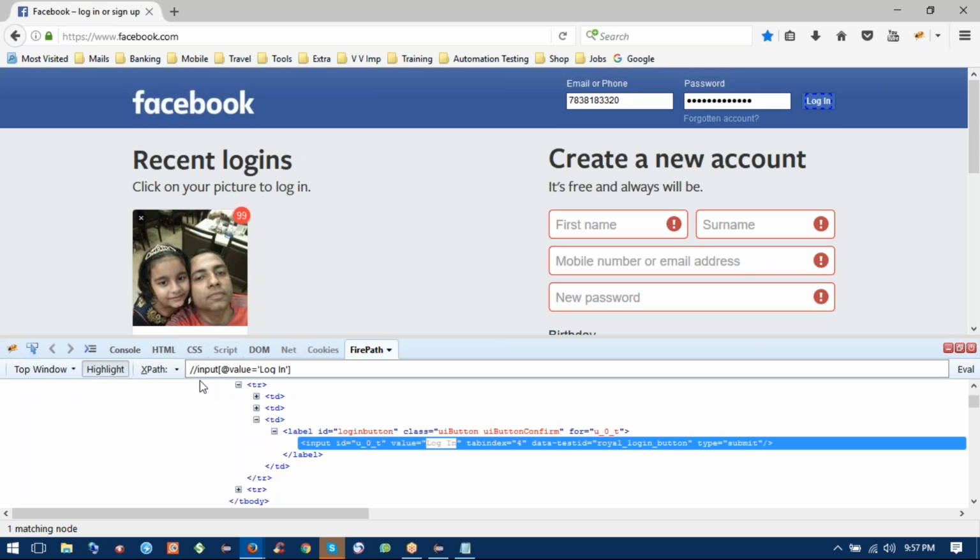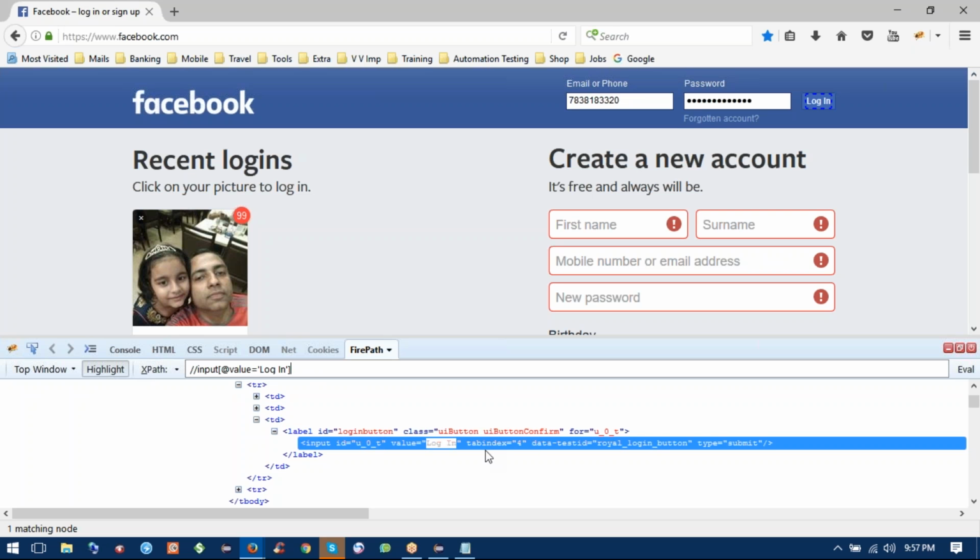See, this is the code written by myself and one matching node is coming. So in this way you can write your own XPath, and if it is not coming unique, you can use other attributes too.